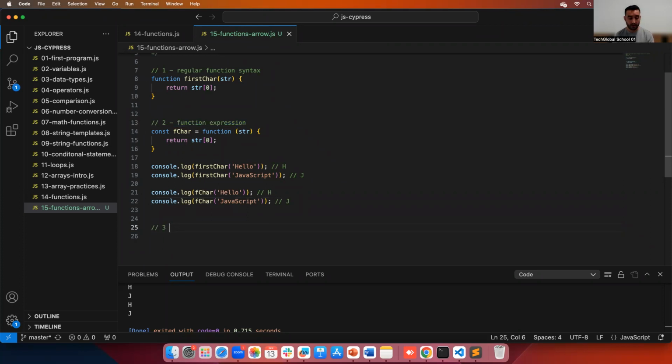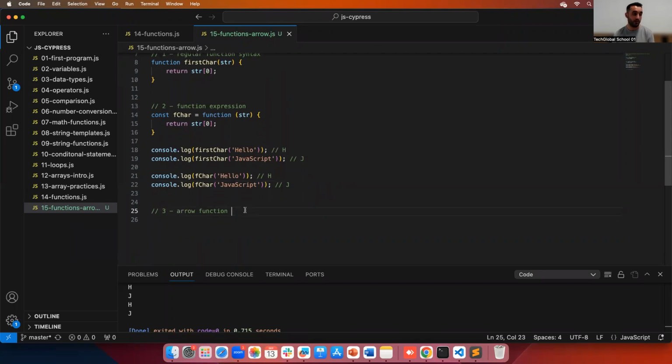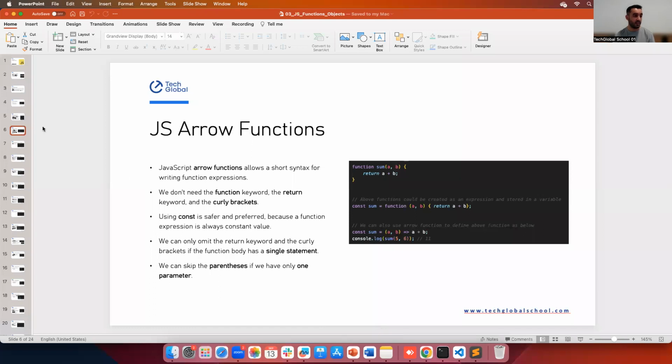So the third way is going to be the arrow function, which is like in Java, if you studied Lambda expressions a little bit, or maybe in .NET too, because in both there is a little bit of arrow function and functional programming or Lambda expression. They started using this later, after JavaScript so commonly used it. So what I can do here, I will simply do it like this. I will omit most of the things.